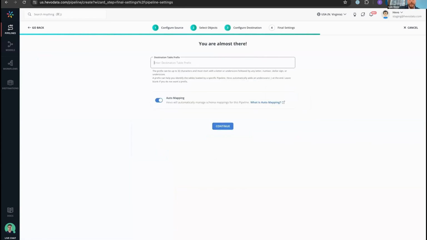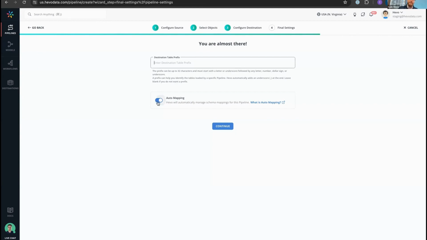And I can give this an optional table prefix. So this way, if whatever my downstream BI or modeling layer is expecting from a table name perspective, I can either choose to just leave it as it is coming over from the source. Again, Hevo isn't going to do anything crazy here and decide to rename a whole bunch of columns or tables. It just takes the names of the source columns, tables, and your source schema, and processes that over to your destination.